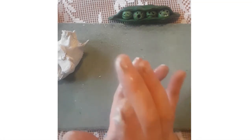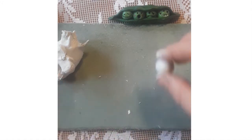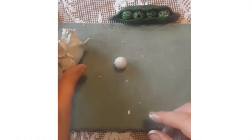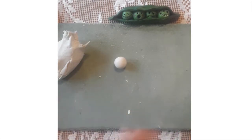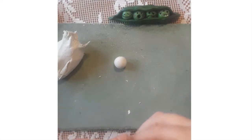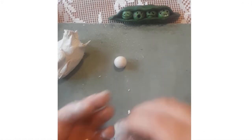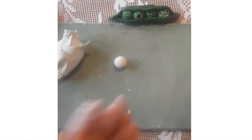Now I've used 4 peas as you can see, but you could use 3, you probably could use 5, depending on how many or how few emotions you want to express. So it's a good idea to try and make them fairly uniform in size, not as in they're all wearing a school uniform, as in they're the same size. That's what uniform means, all the same.